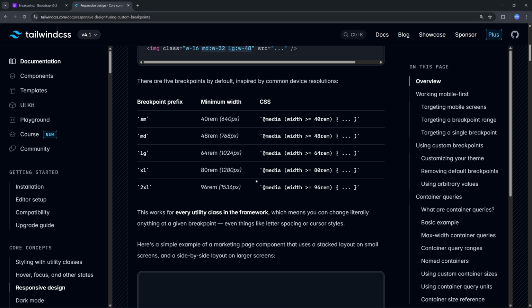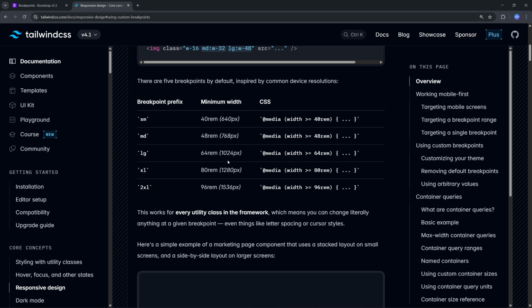And once again, we have some other example here on the Tailwind CSS. So here in the Tailwind CSS documentation as well, we have some breakpoints. Okay, so for small devices, as you can see, we have the minimum width of 640 pixels, which is 40 rem. And here is the CSS: width is greater than or equal to 40 rem. Okay. Then for medium devices, we have the width greater than or equal to 48 rems, which turns out to be 768 pixels, which is common, as you can see, with the Bootstrap one.